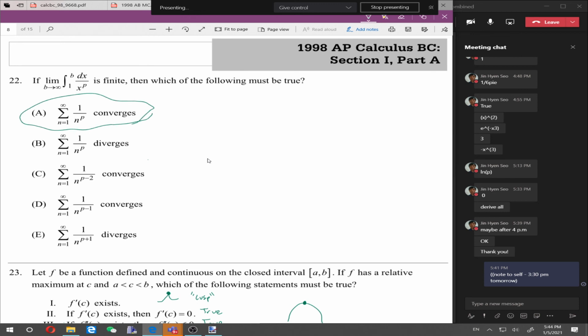So with the integral test we get a finite answer, then that series should converge, right? And that series is 1 over x raised to the p power, which is the same thing as 1 over n raised to the p power, starting from n equals 1 to infinity. Okay, it did not diverge, so it can't be B or E. For C and D, I've changed our formula from 1 over x to the p to something different. I've taken out terms, so I don't have enough information to prove that it would still converge, only because that's not what we integrated.